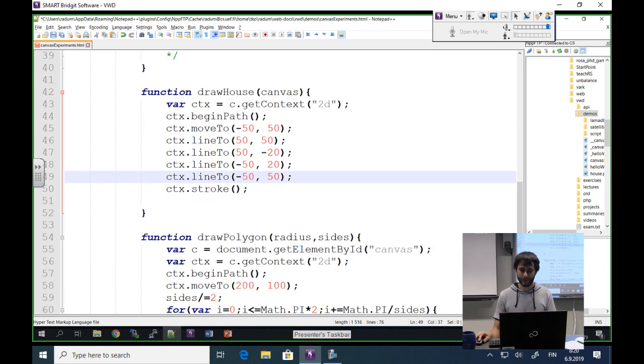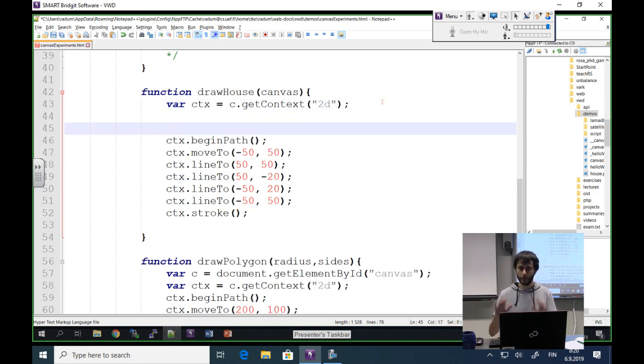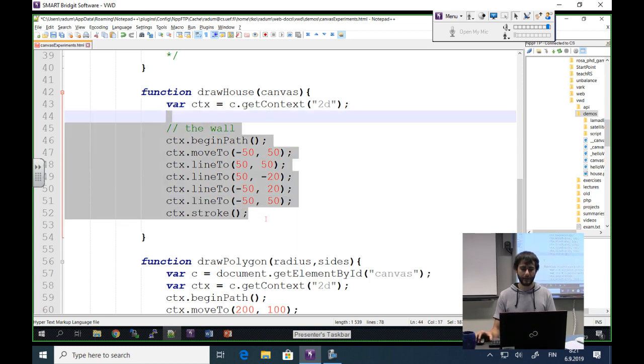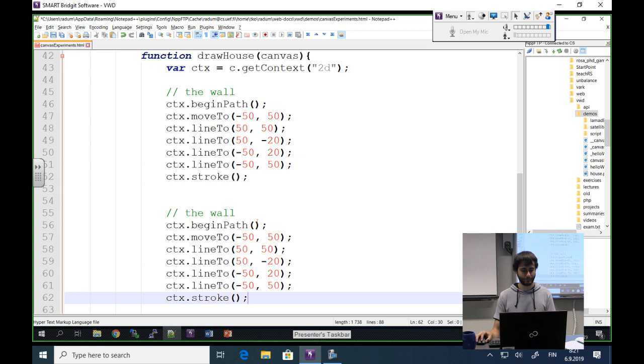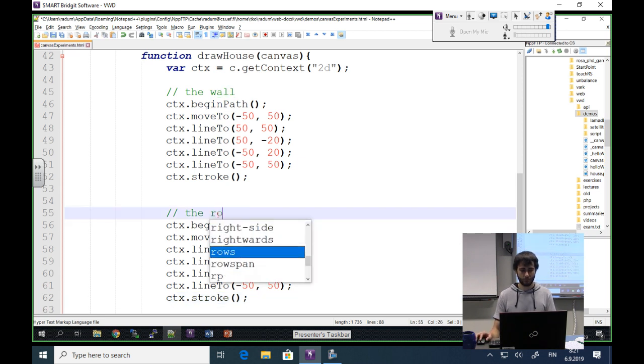Okay, this part here looks very cryptic. Good idea to make a comment here and say the wall, the one we see. Okay, I'm going to copy this and make the roof. Quite easy.